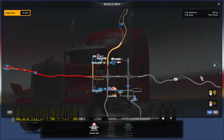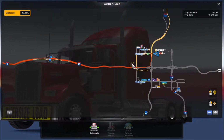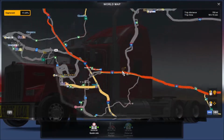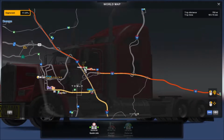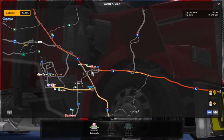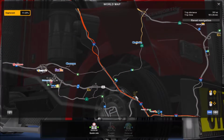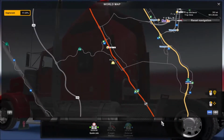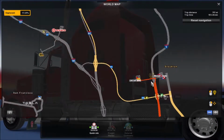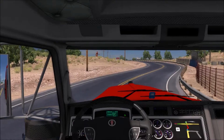You know what? I always forget to do this. I need to look at the route, because this game sure does like to screw you over on the route. And it looks like we're gonna hop on a freeway here in Phoenix. Take the 10 all the way over to the 5, which is fine. Oh, except we're gonna cut through a town there. We might cut through the town if we are running short on fumes here, but I'm gonna try to stick to the highway. And we'll take this highway all the way up. Discover some roads here too. And our drop-off point is right here. Okay, that should be good. Hopefully I didn't miss anything.